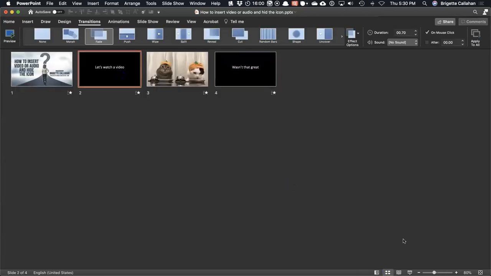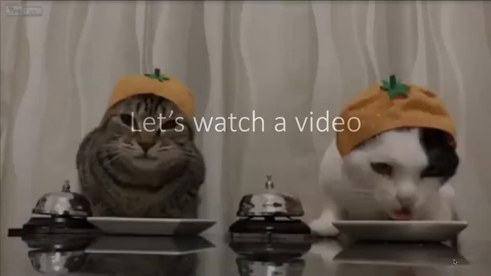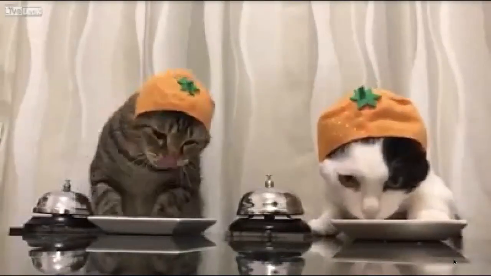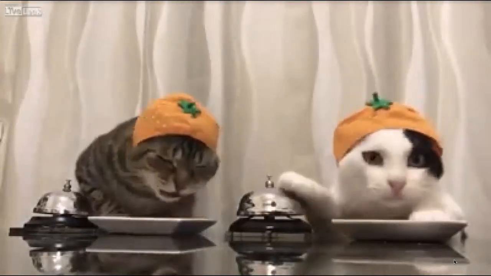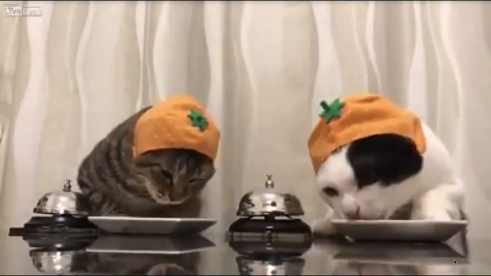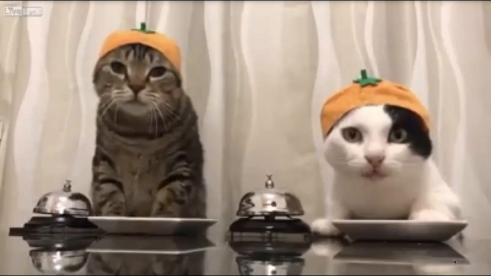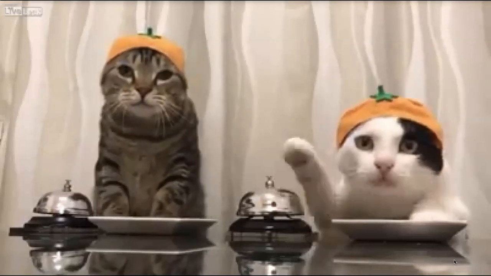So now let's see what this looks like. So you might be setting up your video with this slide, and then you click, and the video automatically starts playing. And you don't have to click anything. There's no hiccup. There's no, is my video going to play? This is like the most smooth, most professional way to show a video.